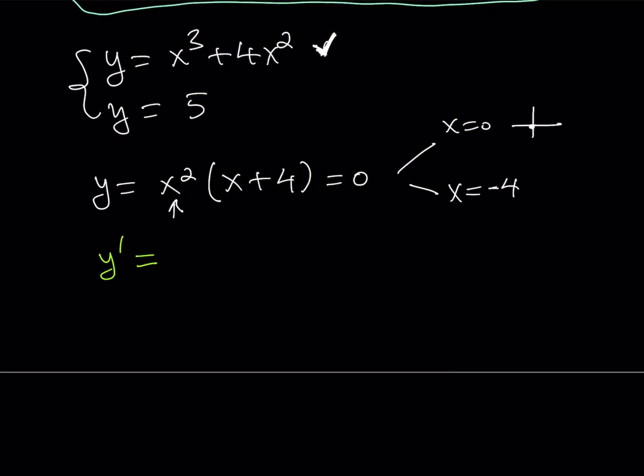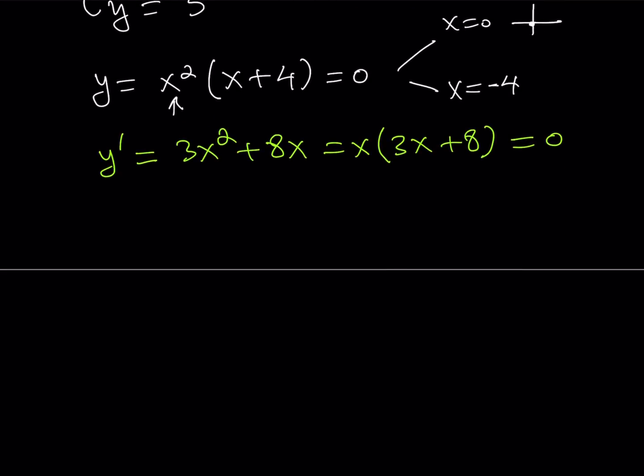And we're going to look at the graph a little later. But first of all, let's go ahead and see what the derivative looks like. Let's go ahead and differentiate the first function. That gives us 3x squared plus 8x. Interesting. We still have 8x as a factor, which means that I can find the critical points from here. Set the derivative equal to 0. And I'm going to make a table. From here, I get x equals 0 and x equals negative 8 thirds.